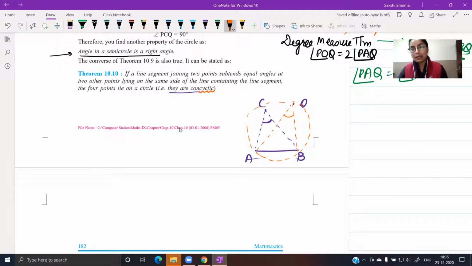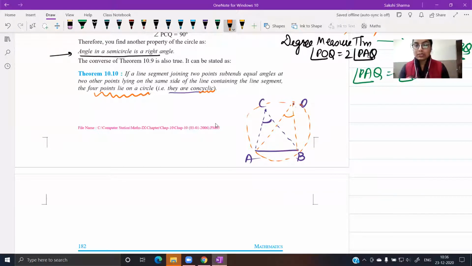Four points lying on the circumference of a circle are said to be concyclic, the points which lie on the circumference of the same circle. And with the help of this, we have a concyclic quadrilateral, a cyclic quadrilateral. The points which are concyclic, if they are joined in order, A, B, C, D, either clockwise or anti-clockwise, with the help of line segments, the quadrilateral obtained is called a cyclic quadrilateral.